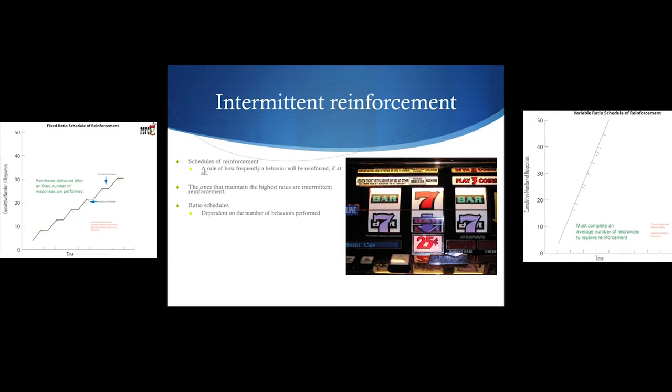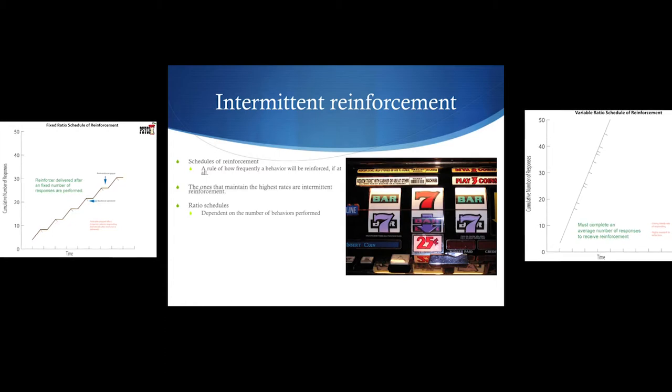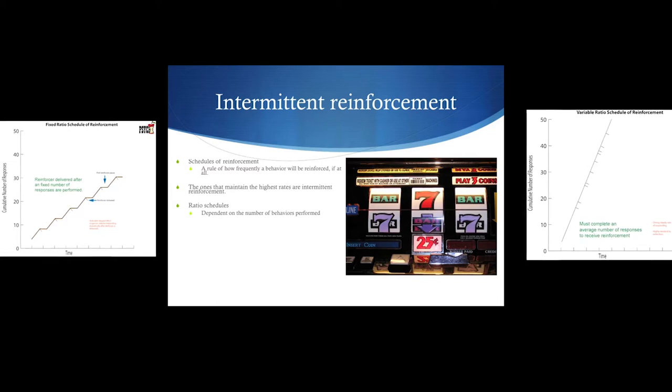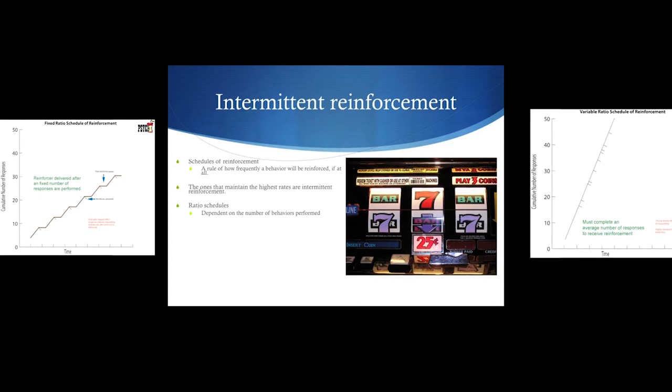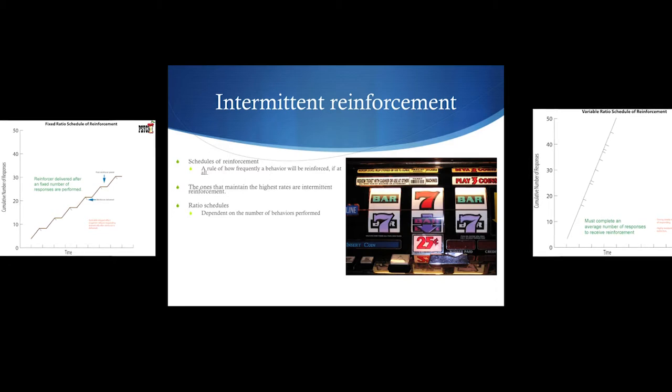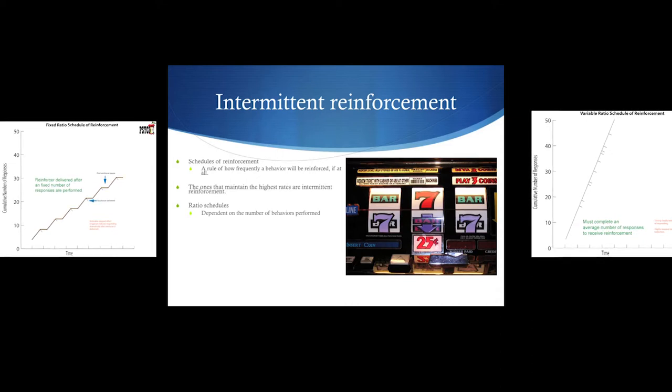Sometimes we call it a procrastination pause, because whenever you start somebody on a fixed ratio schedule of reinforcement, they actually wait before they start responding. So in other words, there's a bit of procrastination. The take-home rule to this is if you're working on a paper, papers are types of fixed ratios. If you have to write a 5-page paper, that's basically 5 pages of responding that you need to do in order to receive your reinforcer, which is the grade. But what you see with fixed ratio schedules, or with writing a paper, is that people put it off and put it off and put it off.